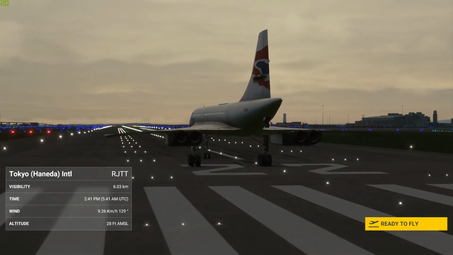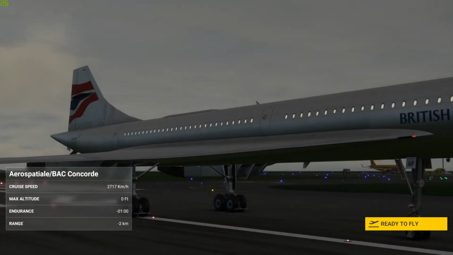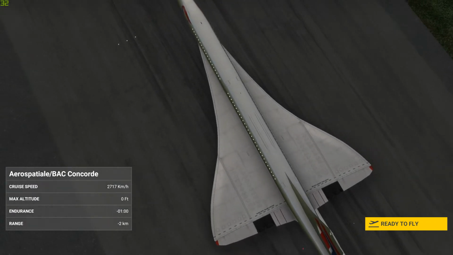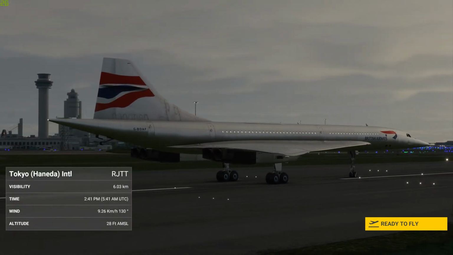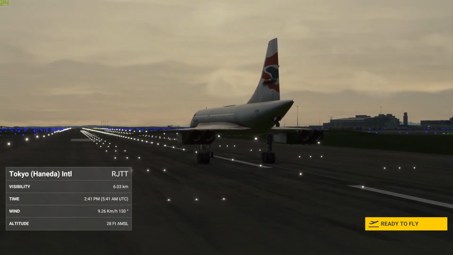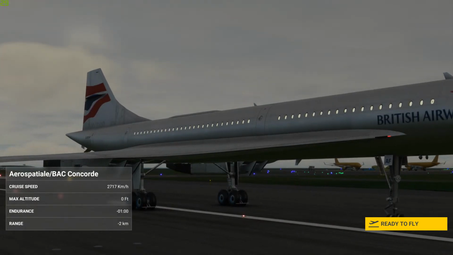flyout. This is Tokyo. This is real weather at the moment, so this is what it's like there currently, so live weather. It's a little loud. Let it taxi out, get a good start up there. While that's happening, I'm going to edit the information in this video because it refused to let me do it before. Looks like we're about to get control here.